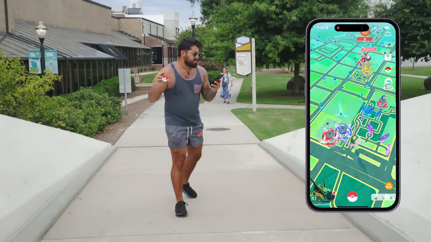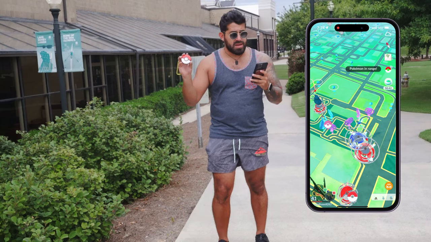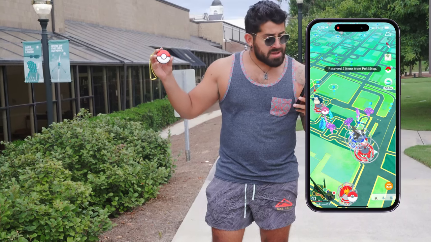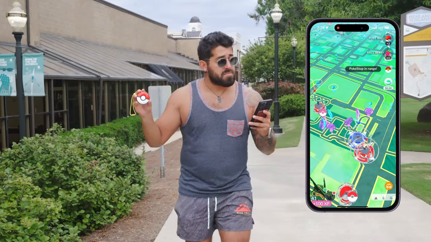Let's get a little closer. All right, it's vibrating a lot. Here we go. Pokemon in range, and that's actually gonna spin automatically. There we go. Pokestop in range. There it is. Got 3 items from that. Another Pokestop in range. Another 3 items from that.